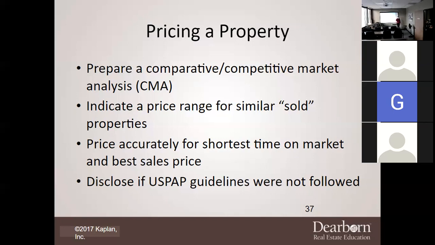But if we have Miss Linda in this hypothetical, Mr. Eugene, you go out to her house and you tell her, I looked at the numbers, it looks like your house is 170, but if you really want to sell it, I would put it on the market for like 172, 173. Of course, they're going to come down a little bit, but that still puts you right there at 170, and let's sell your property. And Miss Linda says, no, Mr. Eugene, I want to sell my house for $350,000. What's the problem? The problem in this is what? She's not listening. The house is not going to sell.